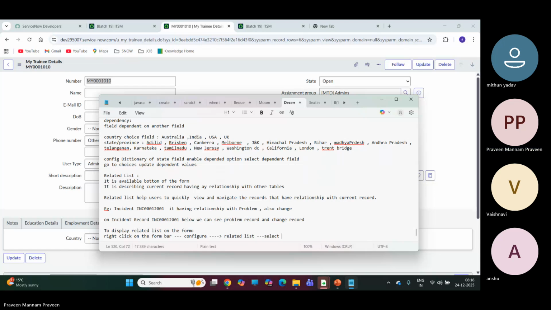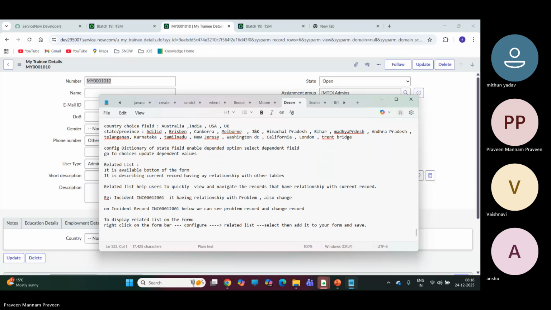Select one related list name, then add it to your form and save. These are the steps.